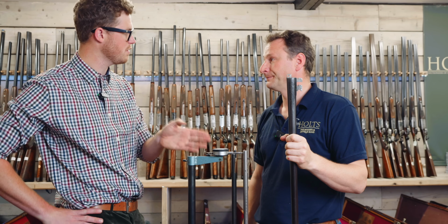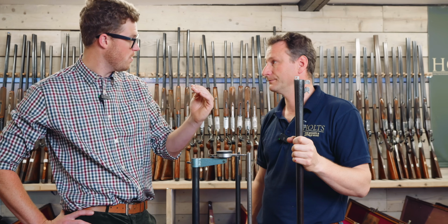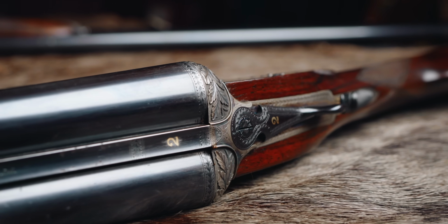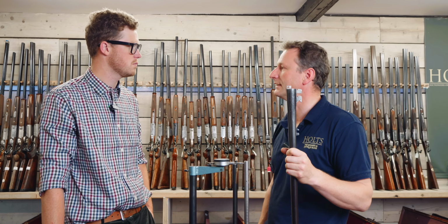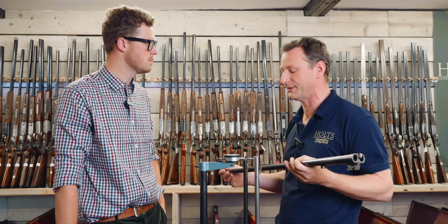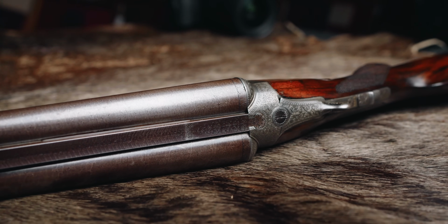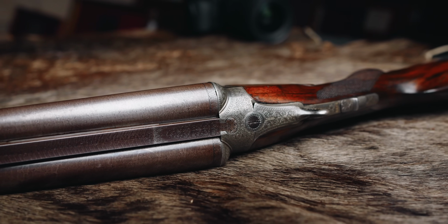Generally speaking, below 20 thou is below recommended. Is there a set that you'd prefer, like 24 thou plus? The thicker the barrel, obviously the greater the weight. And if you like fast handling guns, you'll probably want a thinner barrel, so between 20 and 25 thou for a fast handling gun. You can get fast handling barrels by having short barrels as well. It just takes the weight off, obviously. The other thing to talk about is when you're measuring a barrel for wall thickness with pits in it, you have to go to the bottom of the deepest pit to find out, because that is the weakest link in the chain, the weakest part of the barrel.